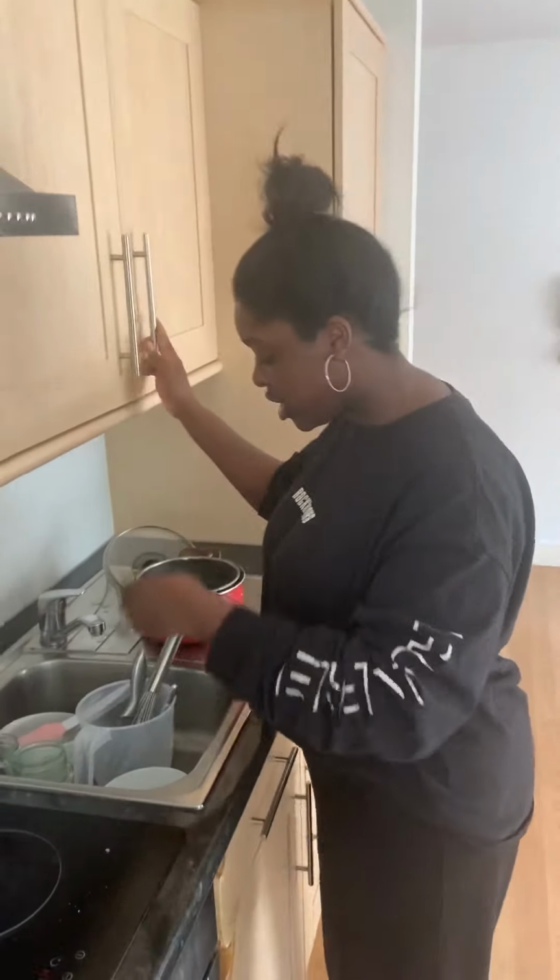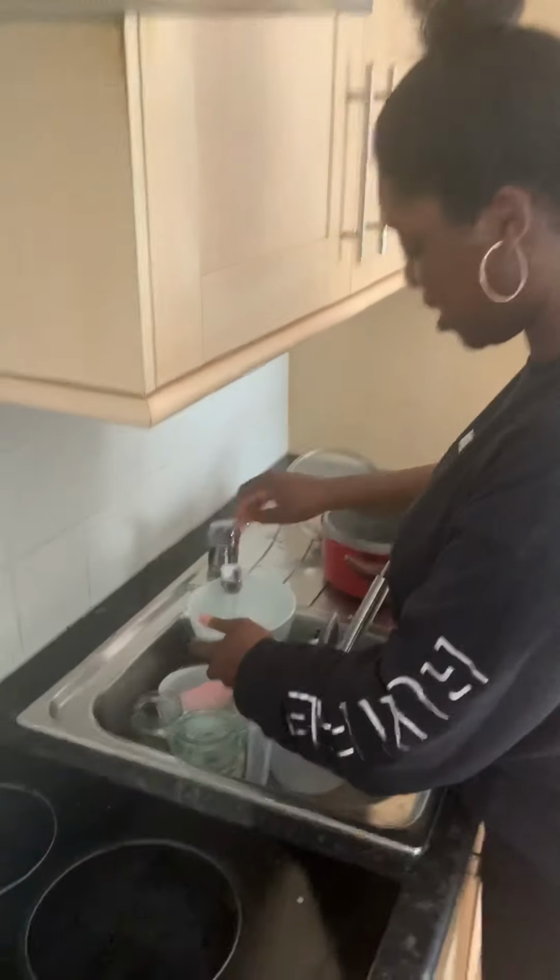So just try it, and if you're happy with it, then you're good to go. Some people like their veg with a crunch. Some people like their veg without a crunch. So this is going at the side of the food. This is just a side, yeah. So you could have anything. You could have carrots. You could have beans. You could have whatever you want to add to your meal.